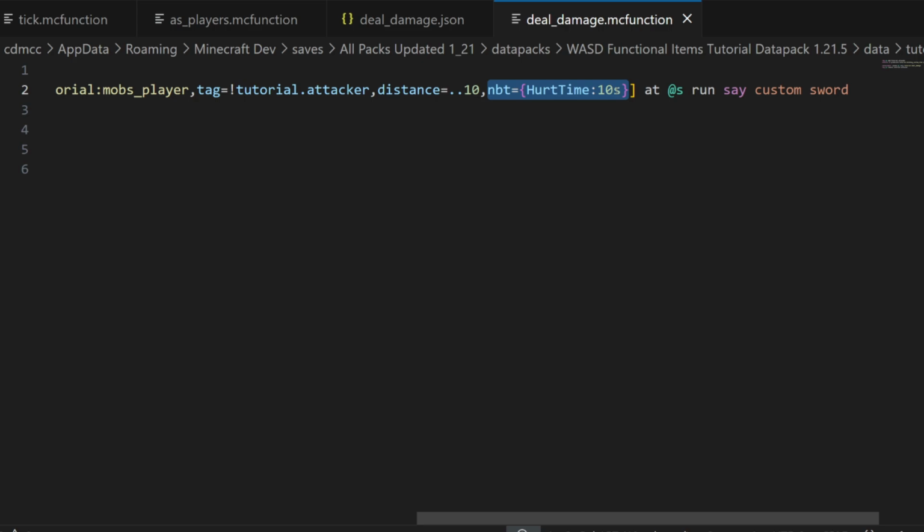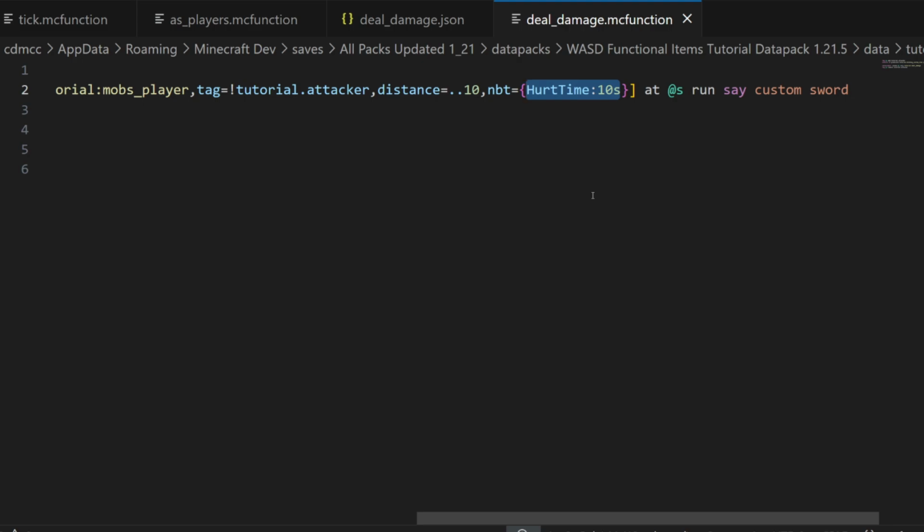And then finally, this is the important part, we're going to check if that entity has the hurt time in NBT, to basically be saying that on the exact game tick that we're checking, I was hurt. And that really narrows the field down, because we know that the player just swung their sword, and now there's a mob that's been hurt.